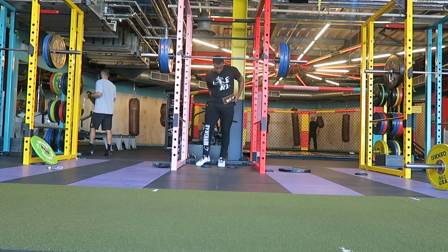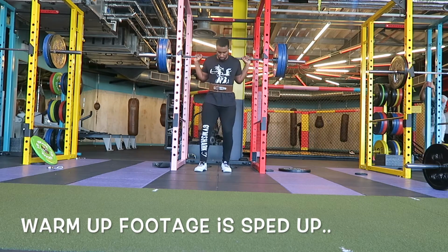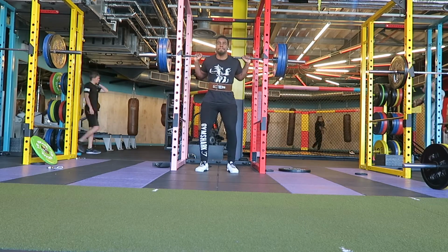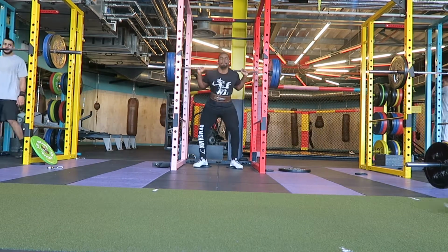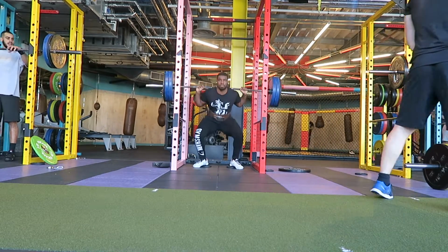Hitting 120 kg for a nice 6 reps. Can hit more reps on this one for sure, but I wanted to see what I could get for 5 reps, so I kept it to 6 on this one. I didn't want to blow myself out too much.